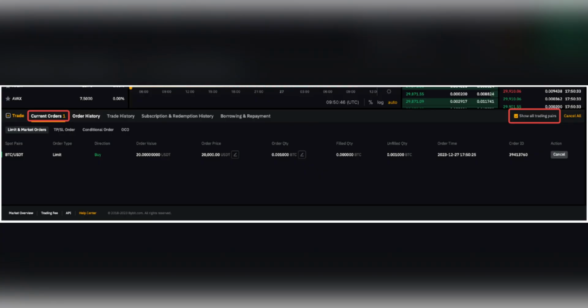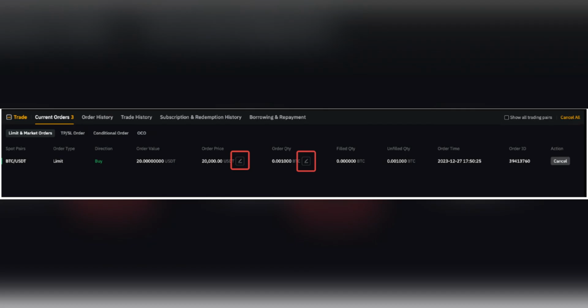Always use a stop loss. With a small account, you don't have the luxury of holding losing trades. Every trade you place should have a clear entry, target, and invalidation level. If the price breaks your stop, close it and move on. Protecting your balance is more important than chasing a big win.